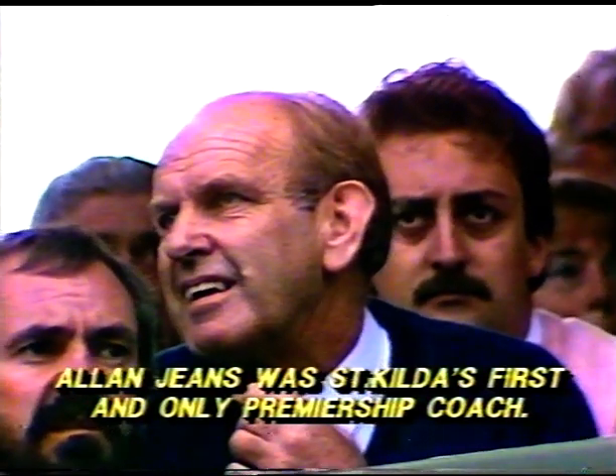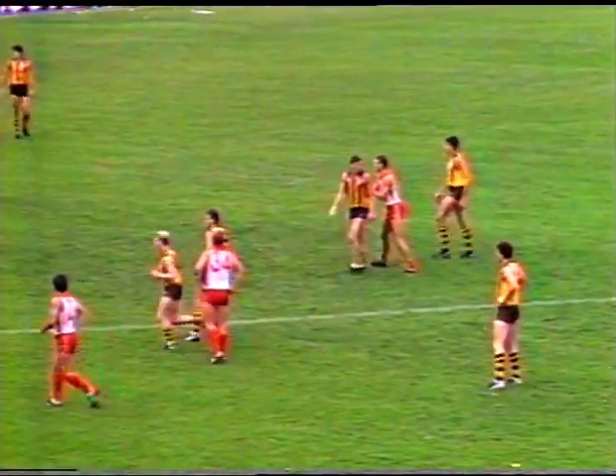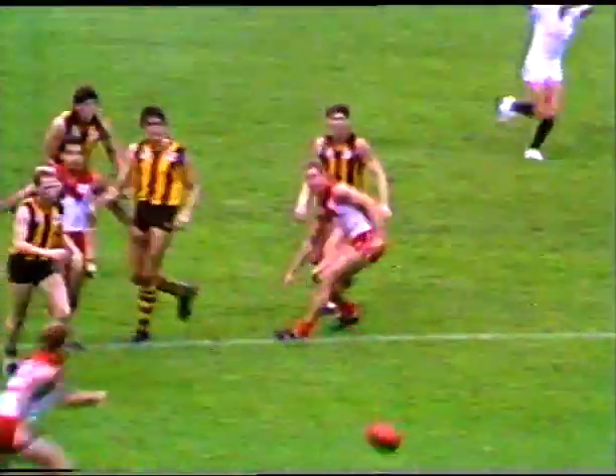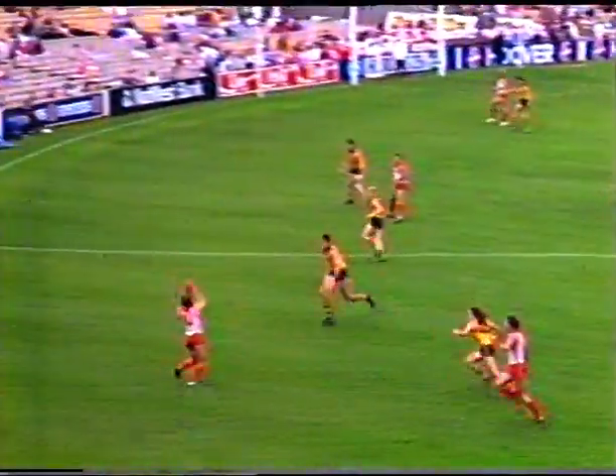And that's the sign of a good side. When you've got a player like Kappa who can take a mark, you don't take the opportunity of letting him go one-out with his opponent such as Langford, who's also good in the air. It's always better to have another man coming across the top and thumping the ball away. And that's the way Hawthorne are playing it in defence. Yes, and Ayers did that beautifully. Ayers — a great player.